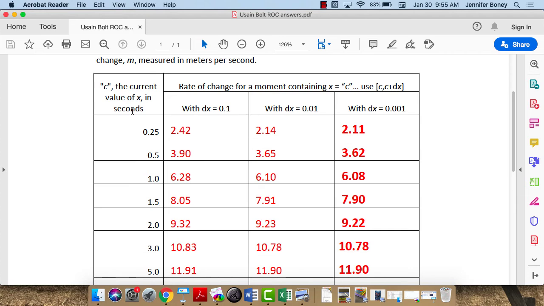I know I get more accuracy in my speed if I use a smaller interval. That should be more accurate for estimating at the left end of the interval if I go less far away from it. So these are probably better estimates of the speeds at time x equals 0.25 and time x equals 0.5. But what does it mean to have a speed at a point in time?